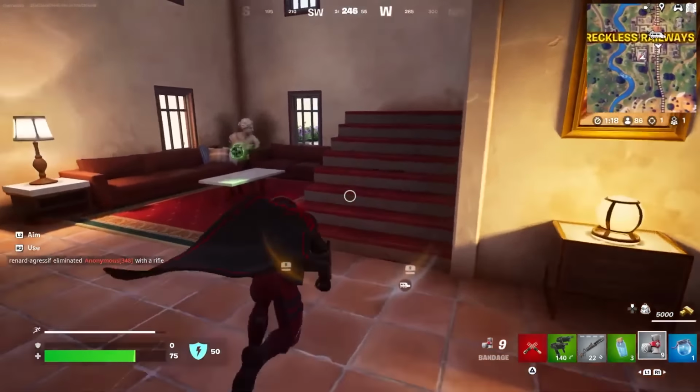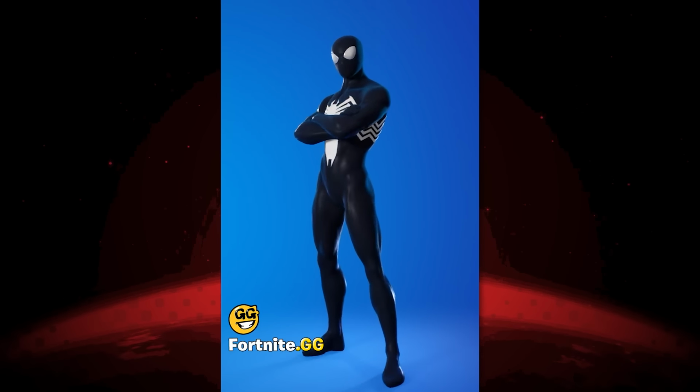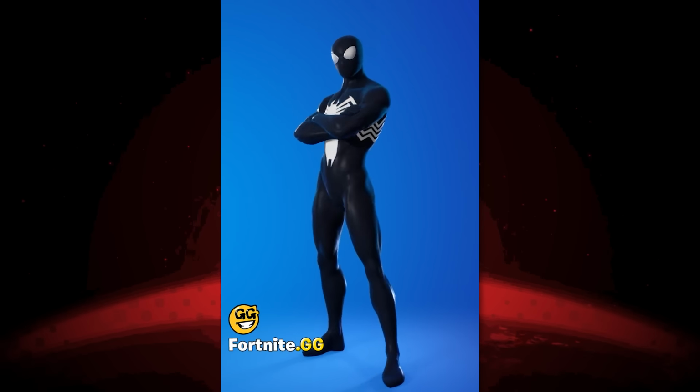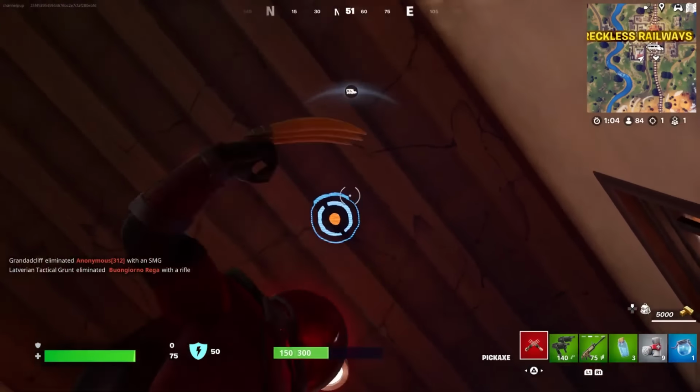But he did come with some alts as well that you could unlock on the Battle Pass too. There is the symbiote suit, which is clean as hell, and unfortunately, though, it is a bit more cartoony than the Venom skin that they released for Fortnite, so the two don't really look right together. But I do like this more than the Venom skin.